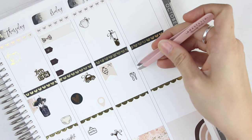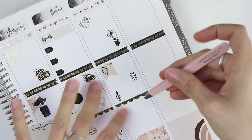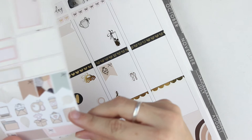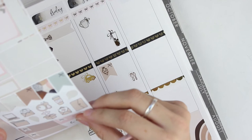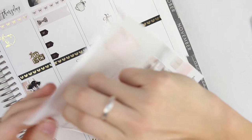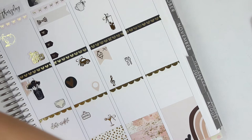So the food and then this music note from Simply Watercolor Co. because we kind of had a dance party, which was really nice and fun. And then let's do maybe like, I don't know what to do here. Oh, I'll just take a dot, I guess. Or take something from here. Take the heart with a bow.